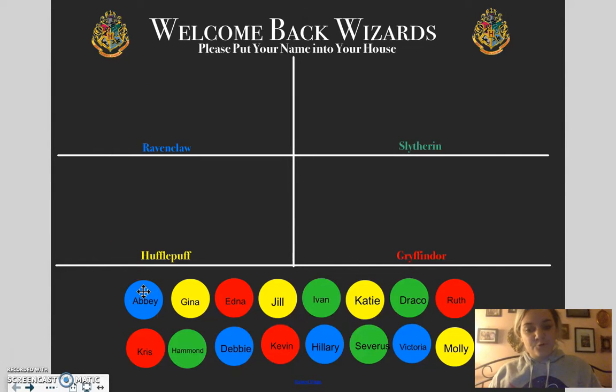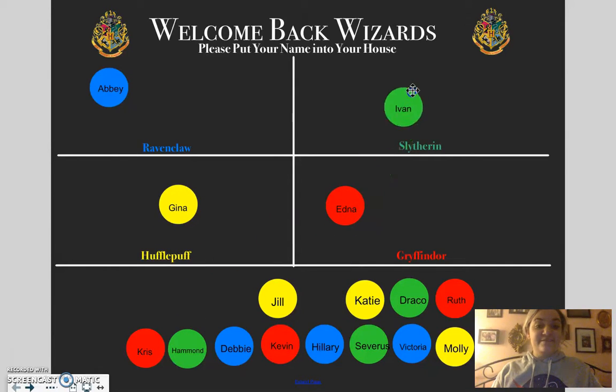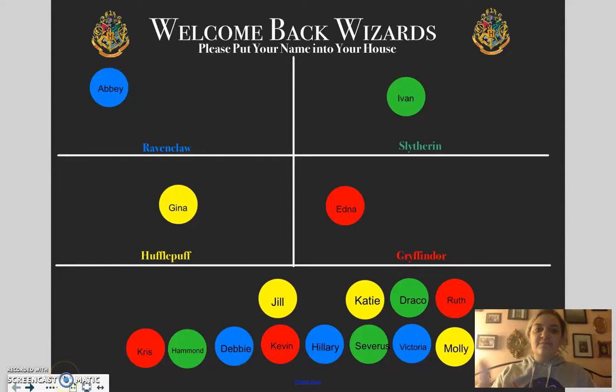We have some grouping and locking things here because, as you'll see, each student at the beginning of class would take their circle and drag it into their house. So Gina would be in Hufflepuff, Edna would be in Gryffindor, Ivan's in Slytherin, and of course, this is Harry Potter themed. It's my classroom, and they will be grouped into their houses within their desks as well. So anyone who's not there that day would still be left down here. Of course, I would check this with traditional attendance, but this would just give me a visual of who's here and who's not.